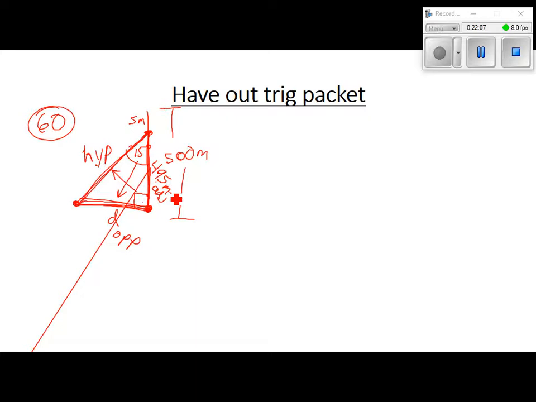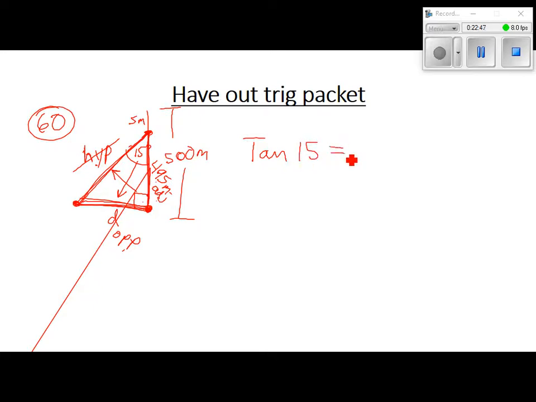You understand all this? So I could have you come up and do the next one. So once I have that, which side do I care absolutely nothing about? The hypotenuse. So I'm going to get rid of it. So I'm looking at this, I'm looking at this. Which trig ratio uses those two? Tangent. So what do I write down first here? Tangent. What comes next? What's the angle? 15.